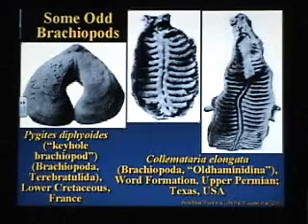One shell is scoop-shaped, and the other shell is this odd shape that kind of looks like a fall leaf with lots of pieces missing. Even professional brachiopod workers still puzzle over what these things are. There's a lot of ideas out there, but even the professionals will admit that we don't really know what the deal is with that. So we know they're brachiopods, but these are actually the oddest brachiopods out there. I just love those things.